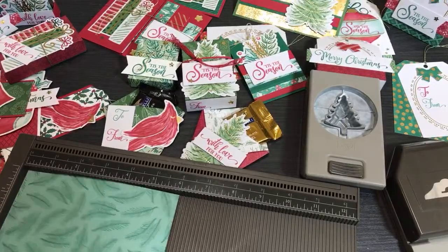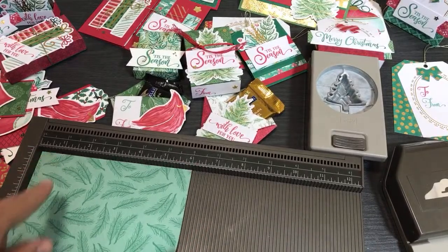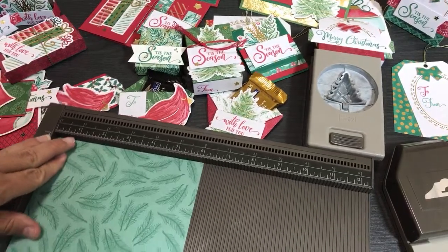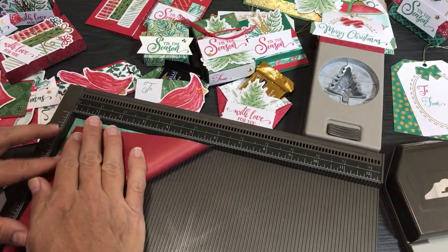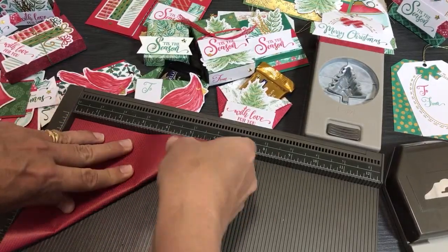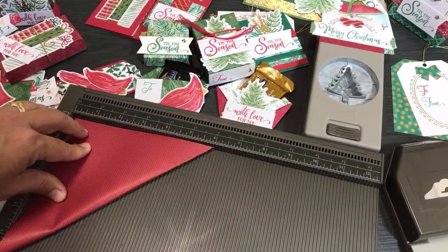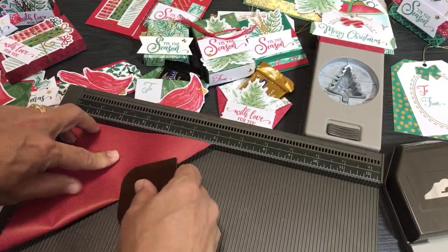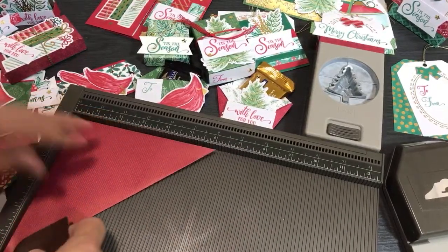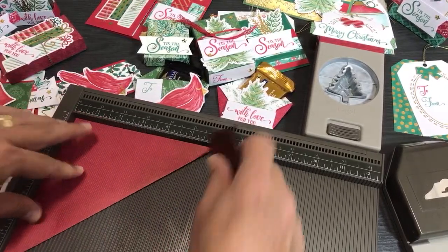Anyway, this is all you've got to do. You don't have to have a scoreboard to do it on. I just like to do it having something to push against. All right. You're just going to take a piece of 6x6 paper, and you're going to make a triangle. And I do this while I'm watching TV. You don't need a little spatula, but if you have one, like this is just my stone scraper from Pampered Chef. You could also use your spatula from your Scan and Cut, like this. You could use a bone folder for crafting, but you just want to crease that down.